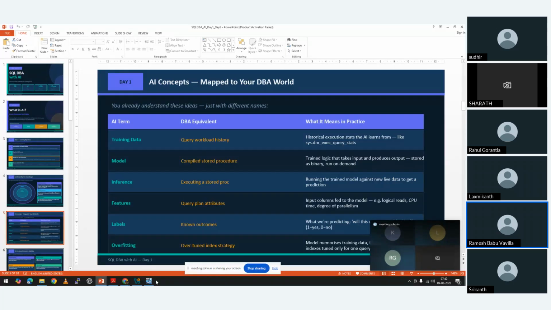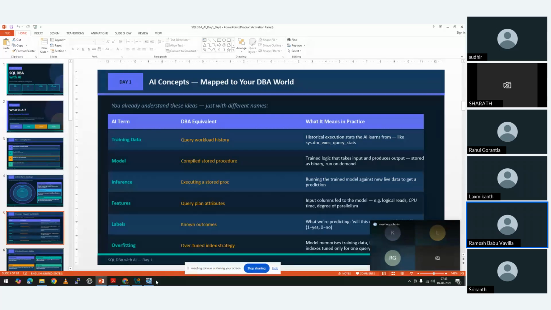Yes, the most important thing we forgot is DMVs. DMVs collect server related data, query related data, query execution related, connection related, everything historic data. But they can store the data only from the last reboot till now. If your server is rebooted, all the DMVs will be cleared and you will not be able to collect the historic data from it. This is phase one.